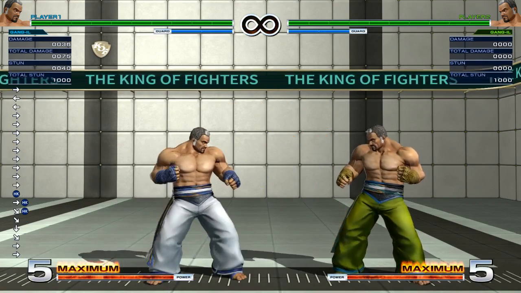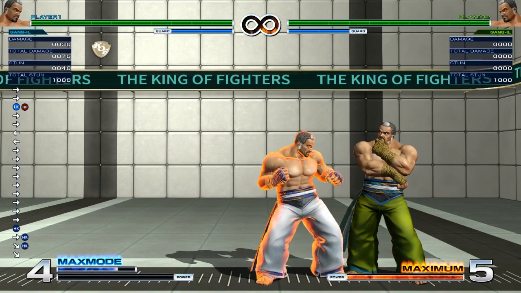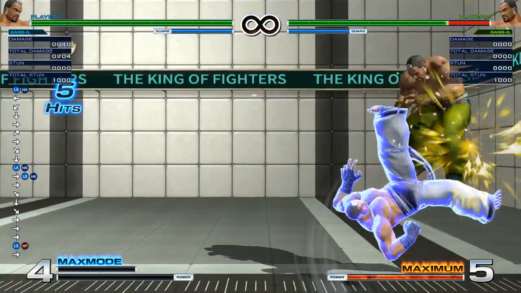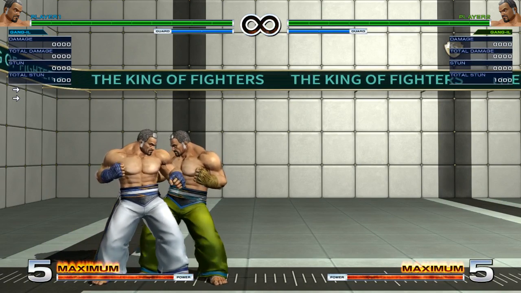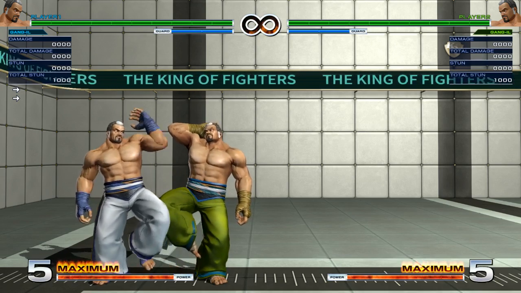Alright, EX Rasenkaku. It comes out faster than both of the versions, and you can jump cancel also only on hit. And because the jump cancel timing is much faster than the D version, you do have more combo options. Alright, but I'll go over that when I go over the combo section.